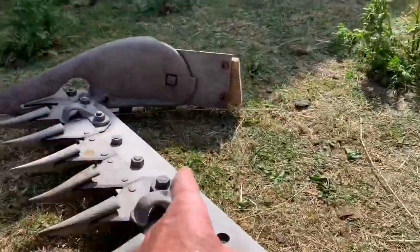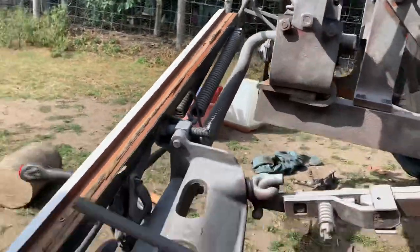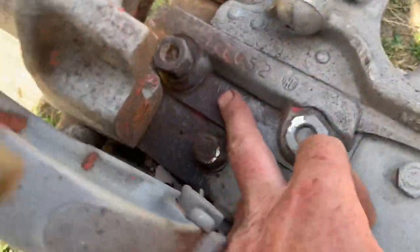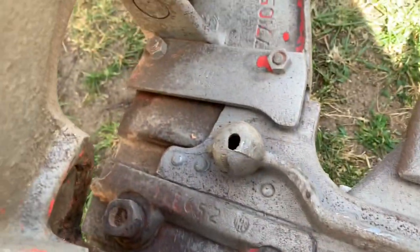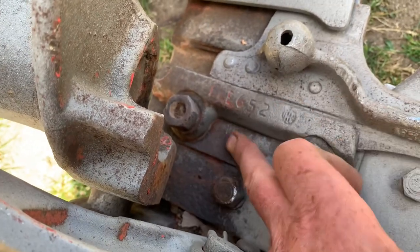We have to get the length right of this bit of wood, obviously, and we don't know where to start off with from the start. But we're thinking if we start off from there, maximum that way, and then maximum that way on that there, we can't really go wrong, can we? I'm just wondering if it had any settings on it here. Oh, them marks there must mean something, but there's nothing on here. You know what I mean? I bet it's marked up. You know, when it was new, it'll be marked up of where to set it to. But them marks have gone many moons ago, haven't they?